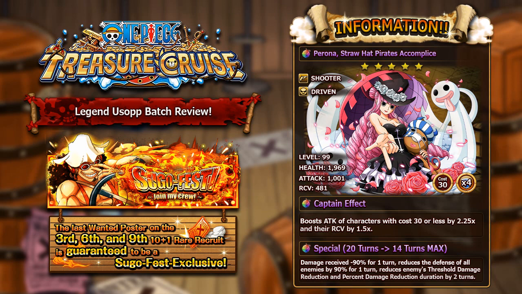And her special ability, which will max at 14 turns, reduces damage received by 90% for a single turn, reduces the defense of all enemies by 90% for 1 turn, and reduces enemies' threshold damage reduction and percentage damage reduction duration for 2 turns. So that's a pretty good special ability, very reminiscent of the actual Fortnite Perona, but she is much better.